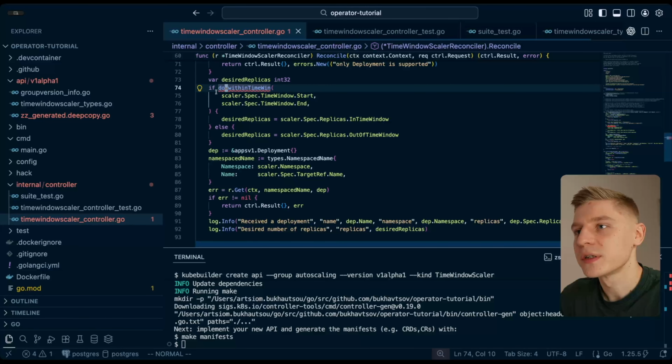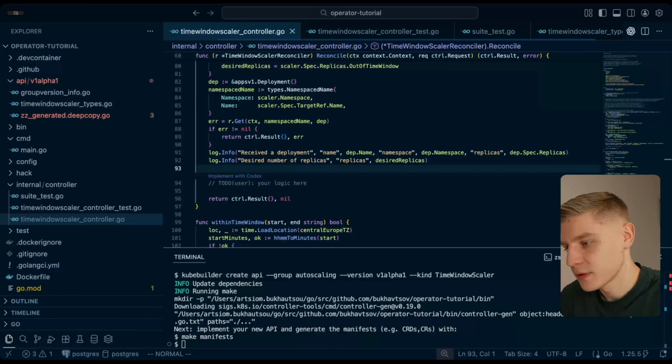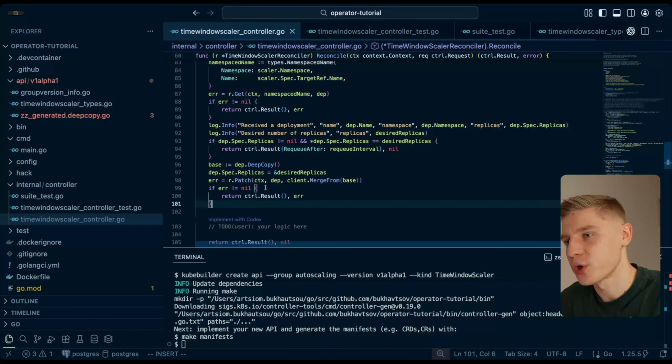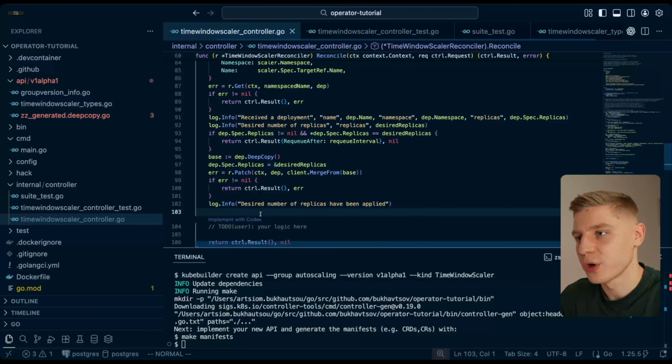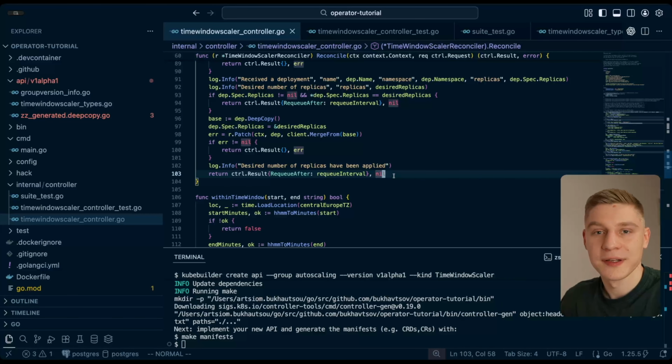Oh, something happened with this. Cool. We are checking whether the number of replicas is desired or not. If desired, we again check in 30 seconds, as I mentioned in the past. And if not, we ask the KubeAPI server to change the number of replicas according to the desired number right here. Once it's done, we show that the desired number of replicas has been applied, and then we check again in a 30 second interval. And that's it. We've finally written the reconciliation logic.